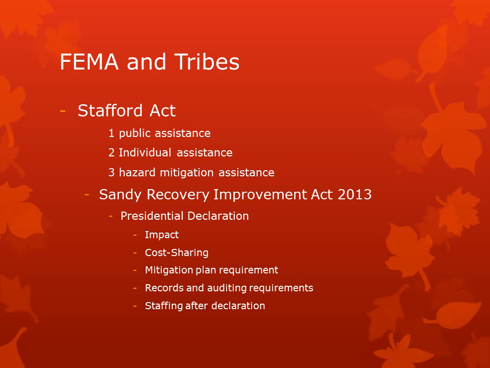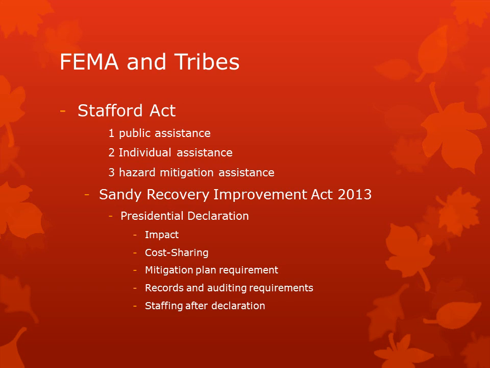The Sandy Recovery Improvement Act of 2013 amended the Stafford Act to include the option for tribal governments, in the person of the chief executive, to request a presidential emergency or major disaster declaration independent of the state. They can still obtain assistance under the state declaration, as was always the case.